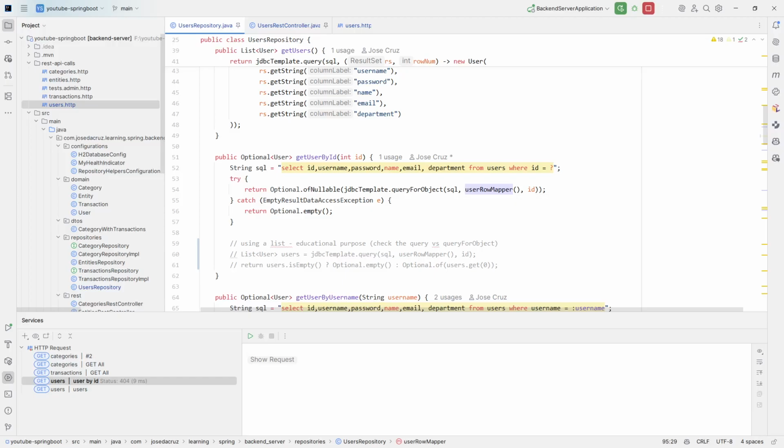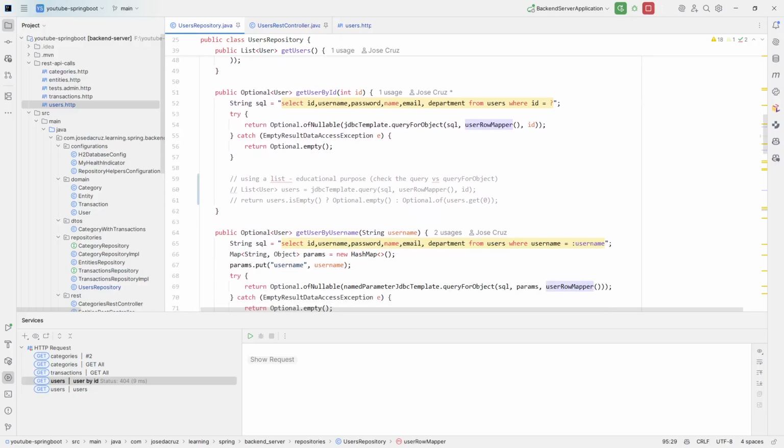Okay, but as I was saying, we have this list, so we are using the query here, and again you have the user row mapper here, and here I'm just saying return if users is empty. If the list is empty, it means that no results were found, so I will return Optional.empty, otherwise Optional.of the first row that I found. So these two lines are really defensive. I don't need to do this catch because there is no exception when it's empty for lists, only for the specific user when we do the queryForObject.